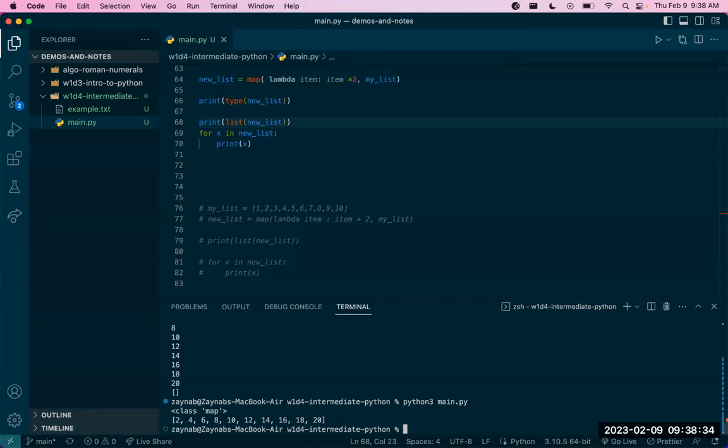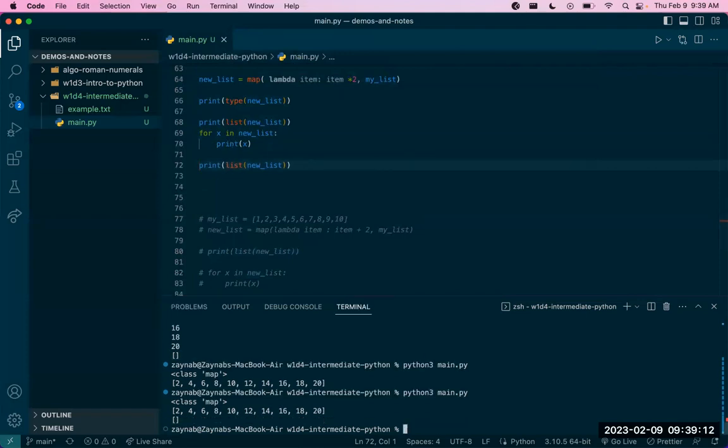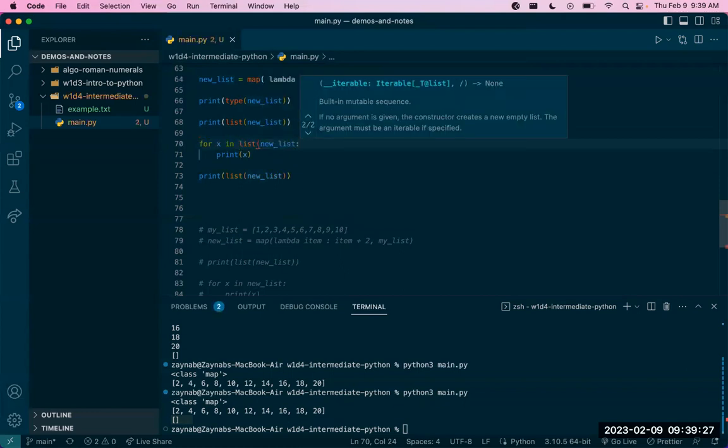Let's see. Is it deleting the list after, if you put it after the for loop? Yeah, it seems like when I cast it to a list, it's clearing this out. Maybe it has to be indented. Not necessarily, because if it's indented, it's going to happen for every item. But this is just, I want to print the entire list as it is. So if I run this again, it's printing out an empty list. Maybe it's rescoping. What if I do this? Funny, because this has never happened before.